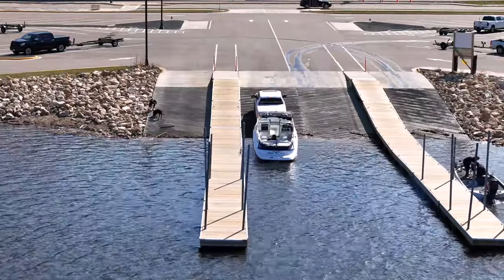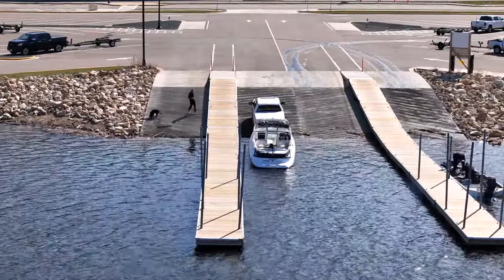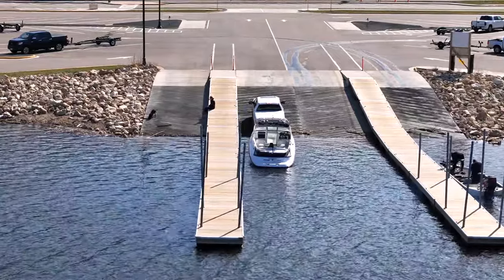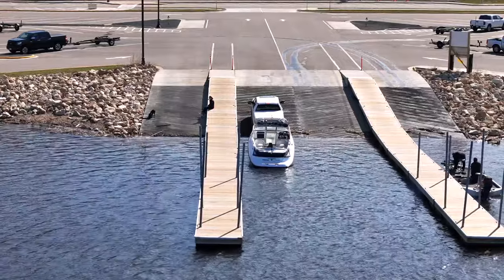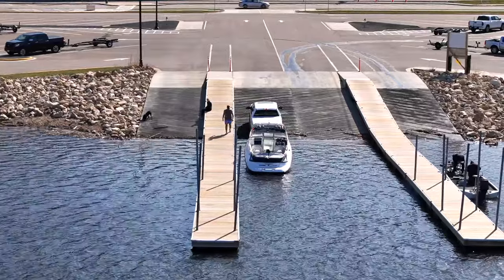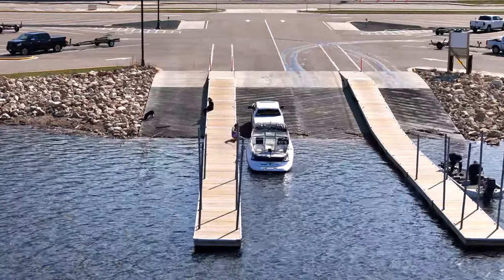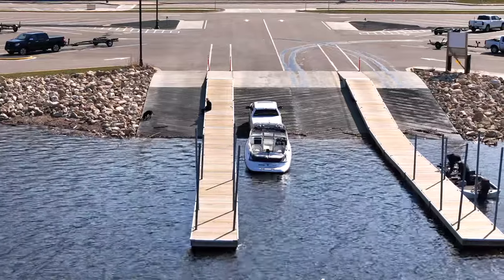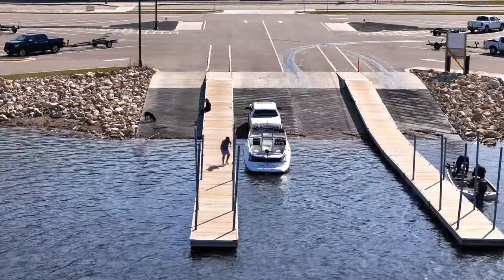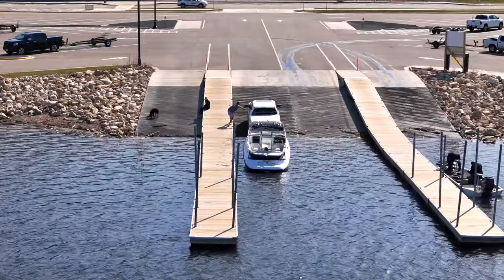This is my first launch in six months. I have a pretty hard winter here in Wisconsin, although this year was light. This is the earliest I've launched my boat — on April 13th — so that's kind of cool. We've got up to about 81 degrees on this Saturday afternoon. It is a little tricky with a boat launch like this because the levels change quite a bit since it's a river. In this case, I decided to just tie it off and keep backing up until it floats up. It can be a little bit hard on your bow roller wheel at the front, but with this particular boat it tends to be the easiest for me because I tend to solo launch. So it takes a little bit of practice.